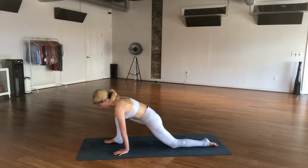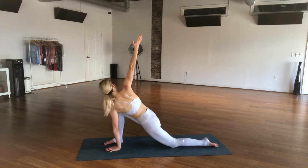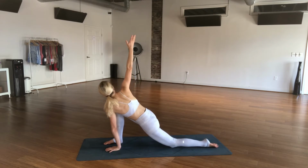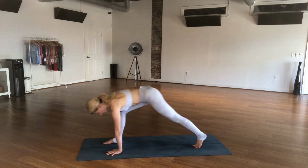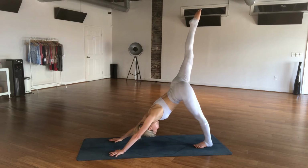Inhale, breathing, lean forward. Keep your left hand down. As you inhale, reach your right arm up into a twist. Be sure to keep the right inner knee in towards your left rib cage. One more breath here. Exhale, hands frame the foot. Tuck your back toes. Lift all the way back into your down dog split.